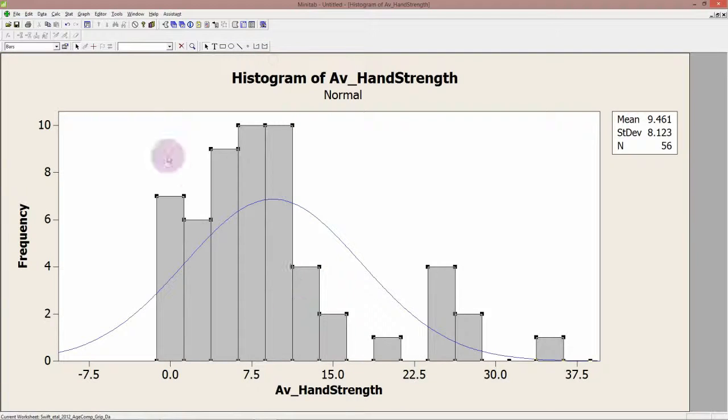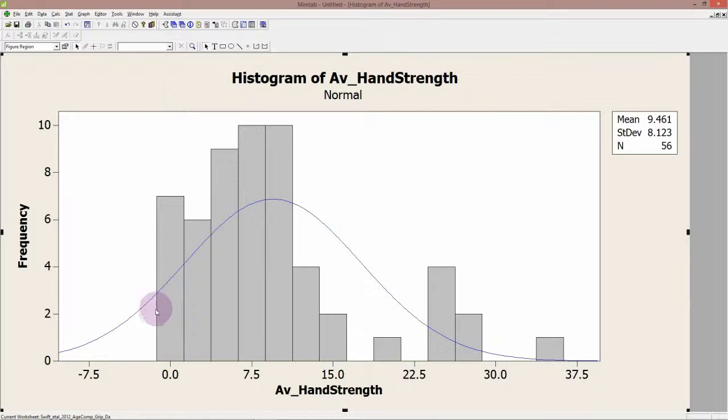So we've got, it's sort of normal in that it has a peak and then it tails out. The problem we've got is that it stops at 0, so this is what we would call a truncated normal distribution. And the reason it stops at 0 hopefully is obvious, and that's because you can't have a negative hand grip strength. All the values have to be positive.